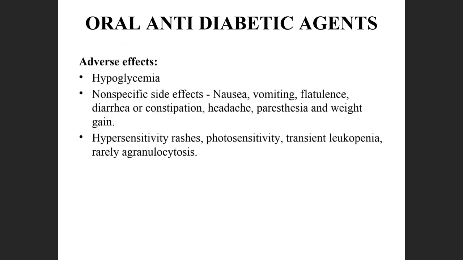The next are the adverse effects. Because it is causing an increase in the release of insulin, it will cause hypoglycemia. Other minor adverse effects are nausea, vomiting, diarrhea, constipation, etc. Hypersensitivity reactions can be seen. Photosensitivity can be seen. Photosensitivity means the person becomes sensitive to sunlight, also known as sun allergy. Leukopenia will be seen, that is a decrease in the levels of leukocytes.